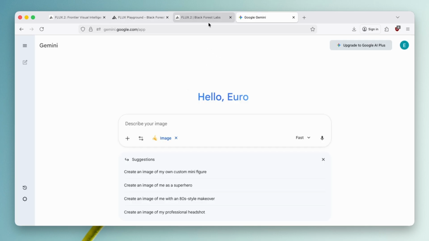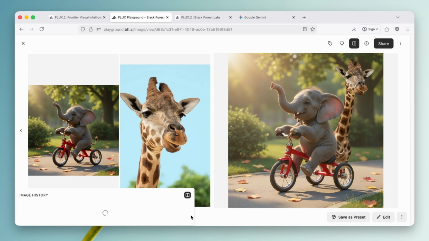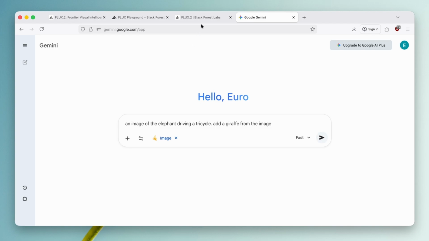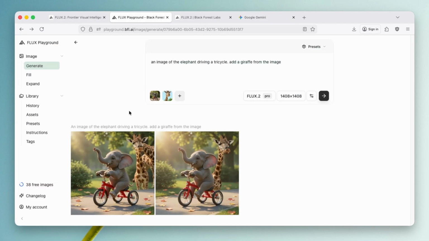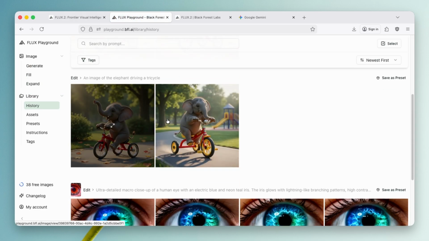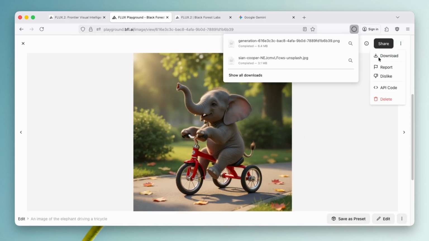Now we can also try the same thing with Google Nano Banana Pro. And here I will put in the same prompt. So I'm gonna just copy the prompt and paste it inside Google Gemini. And then I will try to also download this image. So let's go back, and I'm going to select this image right here. If I go to the history, we can click on one of the images. So in this case it is this one. Let's click here to download the image.